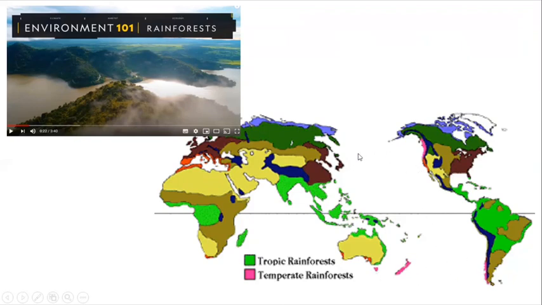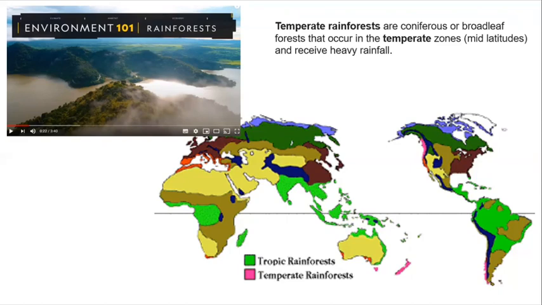so your task for today is to research a temperate rainforest and a tropical rainforest and work out what is the same and what is different about those places, and using some of that knowledge of the positioning of them on Earth, whether they're in the northern or southern hemisphere, close to the equator, and using that knowledge to help you understand why they are different. Why is that temperate rainforest different to a tropical rainforest? Why is the plant life the same or different? Why are the animals the same or different?